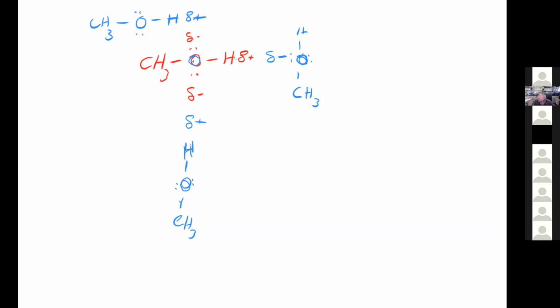Now, what if I was going to draw this with water? What would I do? What would be different? I don't know if this will show up or not. Let's see. All I would be doing is changing this methyl group to a hydrogen. See that? So one methanol molecule could form a maximum attractions of 3 hydrogen bonds to water, making it extremely soluble in water.